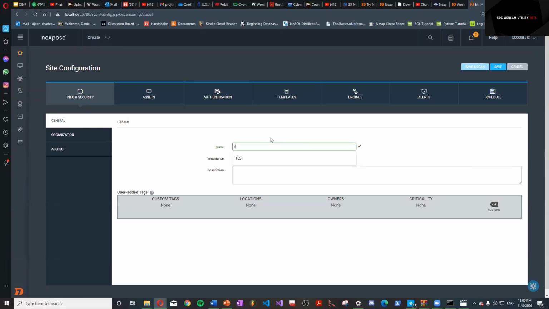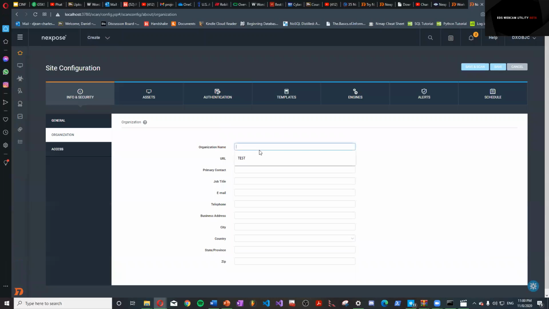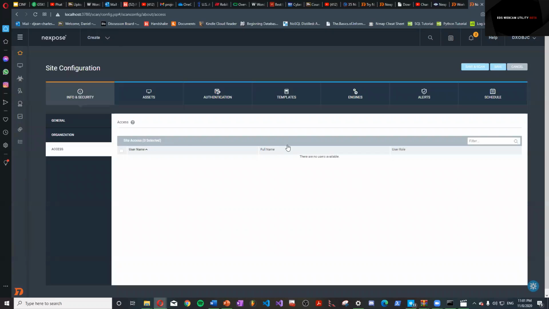general, we can enter a name. I'll put test. Importance would specifically stay at normal, but any other importance you would raise as the level from very high to very low, in which it will determine how much power it will give to you. Organization, you just give whatever information that you would need for that. And if they have any additional users within your actual account, you would describe who could use it and everything.